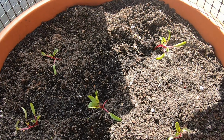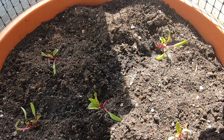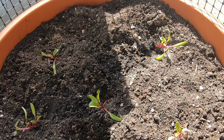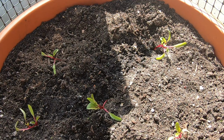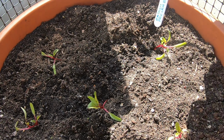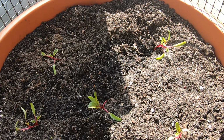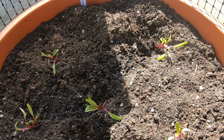Okay, I've got a large 65 litre tub here, and I've got some beetroot that I transplanted out into the pot where they will grow, hopefully, and give me some beets. I've got a little area here, and the odd little area around the beets that I've got some space. So what I'm going to do is sow some French Breakfast radish, because these are quite a quick crop, and I should be able to get some radish out of here before the beetroot gets too large and blocks out the light. So I've got a wee ticket there, and I will put some radish in.